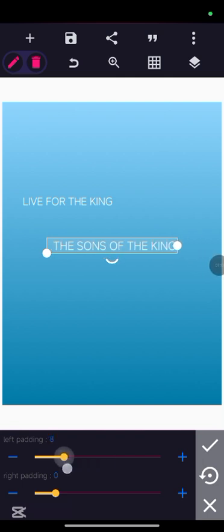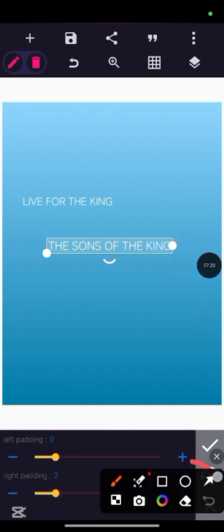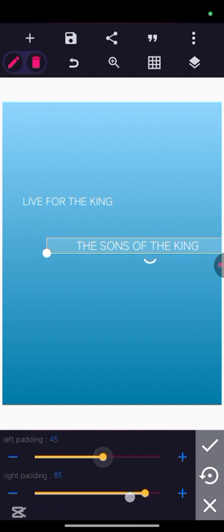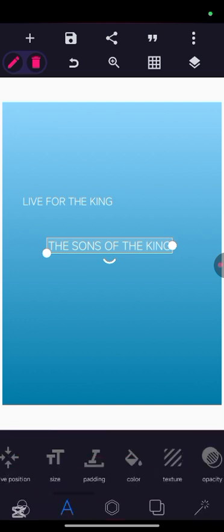So left padding gives space at the left, while right padding gives space in the text board at the right. Let's undo that. So this button, wherever you see it in any tool, is just telling you to reverse whatever you have done to the design or whatever icon you're messing with. You click on that button, it undoes everything, reversing it to the original state it has been in. So if you have done several adjustments and you just click on it, you'll be undoing all of it at the same time. So that's padding.